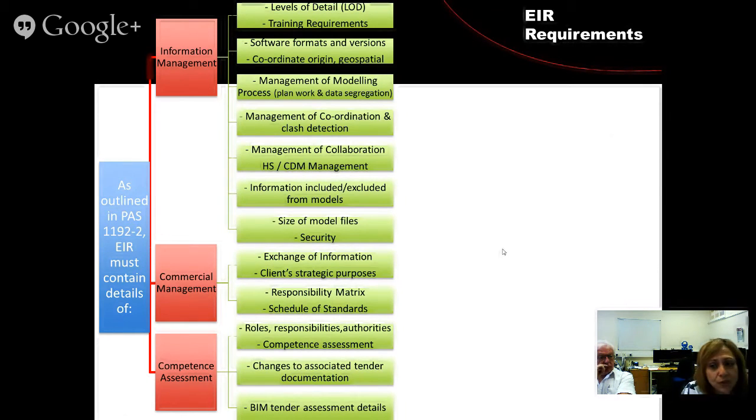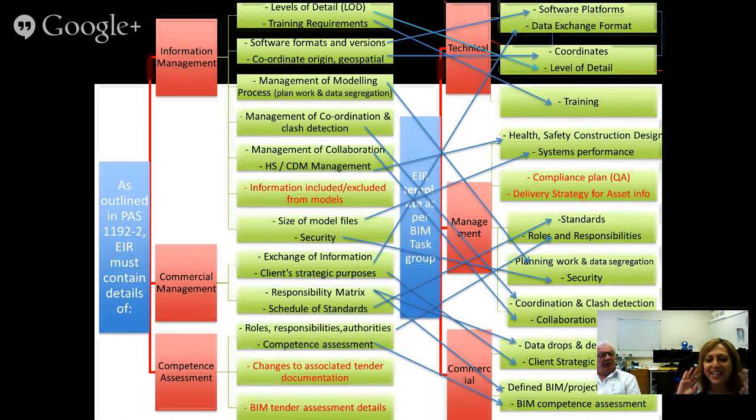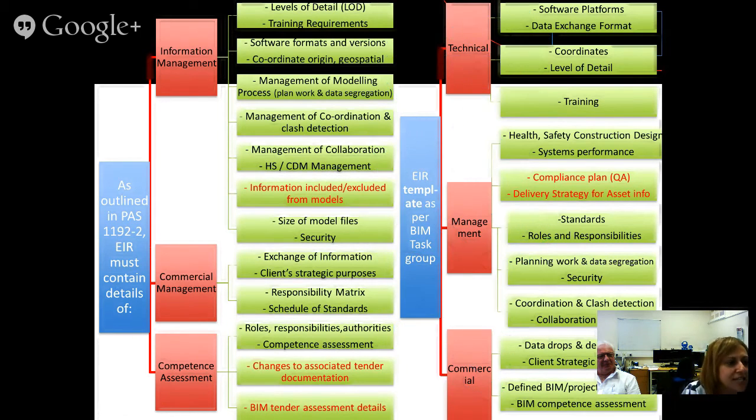All right. Now, as we will see later, we have a common EIR template, which again you will find inside the documents shared in Moodle. This was created by the BIM task group, and it's in a table form, and it's a template for people to use in order to create the EIR, all right? So I tried mapping the things inside that template with the things inside the PAS that are required. And this is what I got. Okay, just forget the arrows for now, okay? I'm not asking you to go through them one by one, but you will notice that well, before you notice the arrows, let's just go one step back.